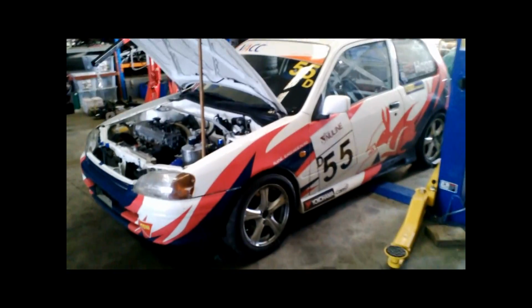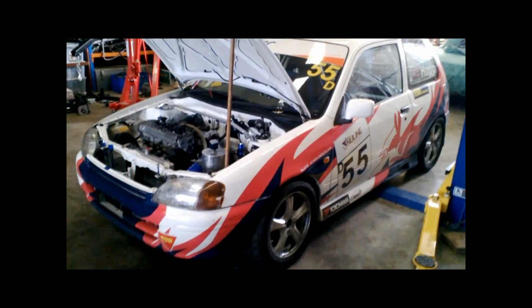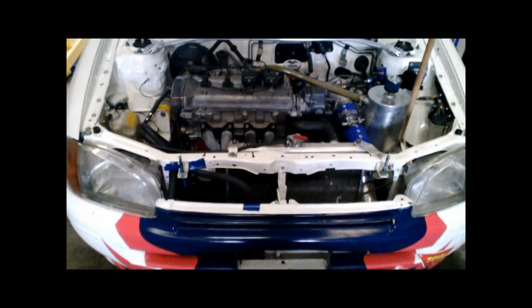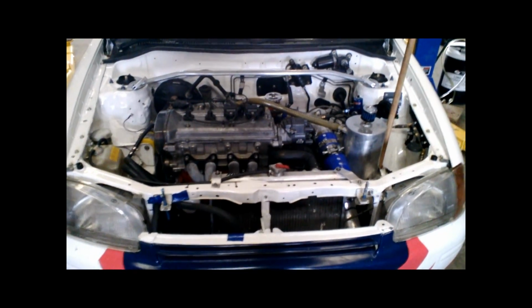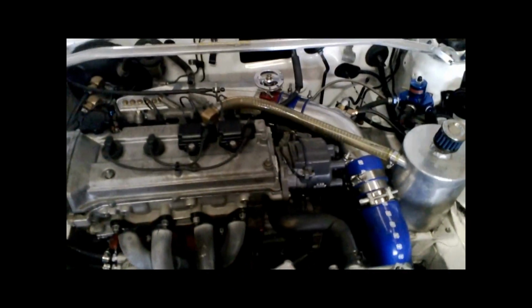Welcome to another week in the workshop where we're getting the race car onto the hoist. And yes, during this week we're going to investigate what happened at Sandown round two. So we blew an engine, and at this stage all we know is the counterbalance weight on the crankshaft sheared off. So yeah, not good, but that might be a secondary failure.